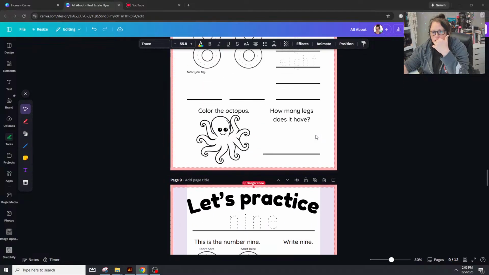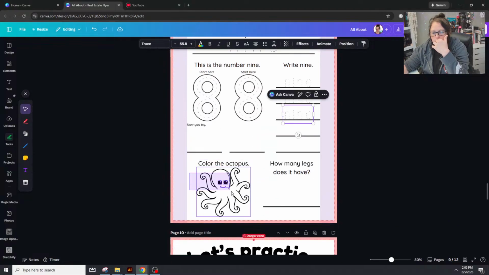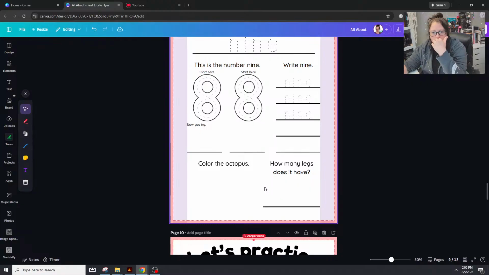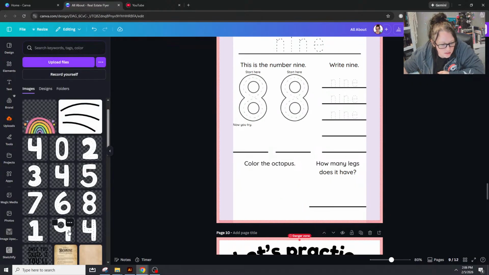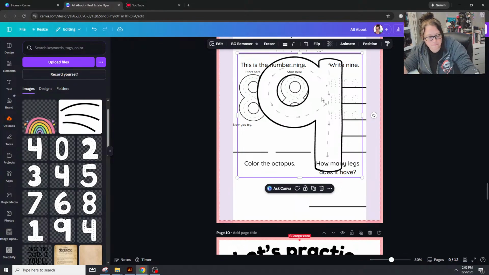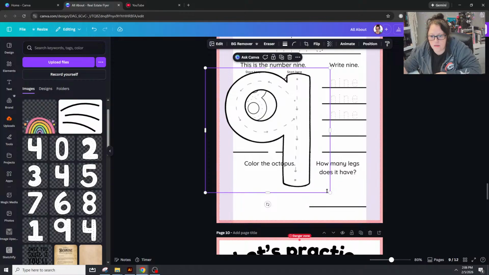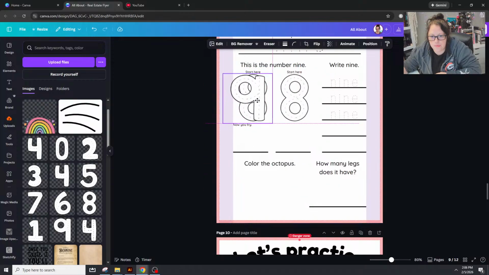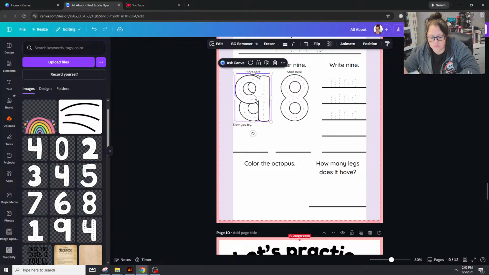Yeah, daggone it. Okay, so get rid of our octopus. Let's put 9 in here. Roughly the size we need. Oh, actually, yes, it is the size we need, but it's like so far over.